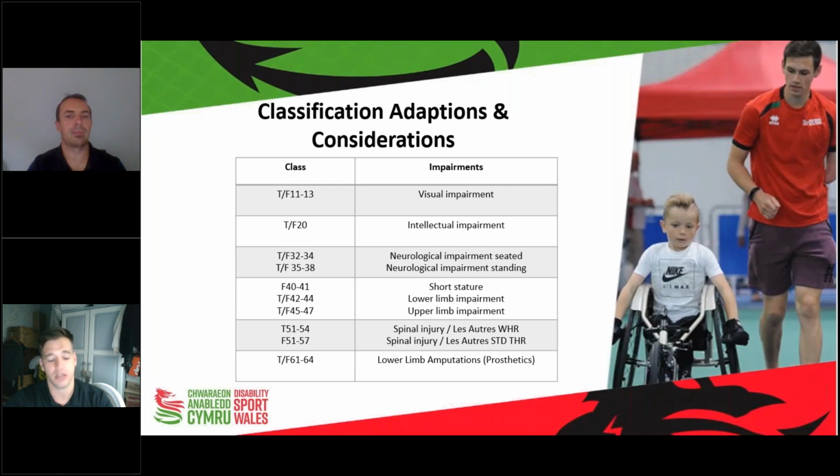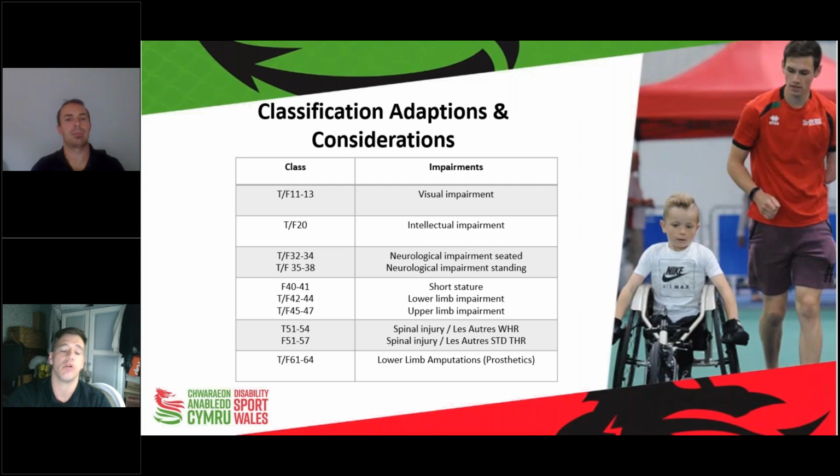And then you've got 13 who is classed as blind, but has a greater level of sight. And obviously one of the examples that Si gave earlier in some of the impairments and the adaptations needed is that a class 11 will always run with a guide, and they will always have to be tethered to run. 12 has the option of running with a guide, or if they're at the top end of that classification, could choose to run without a guide.